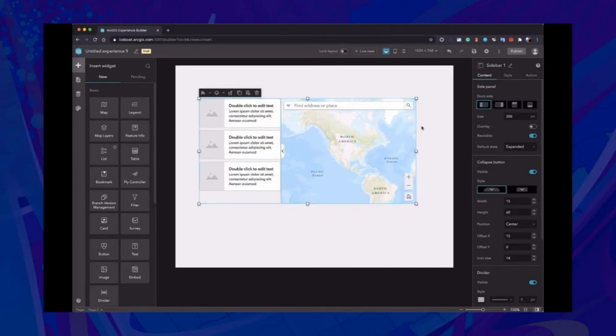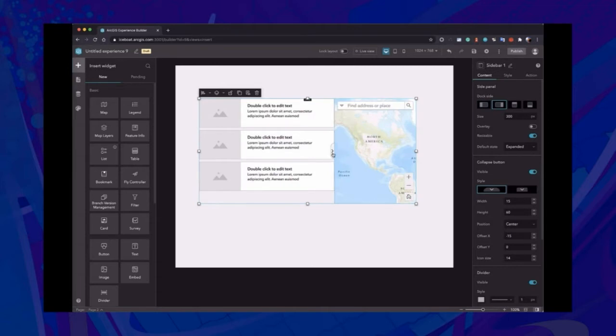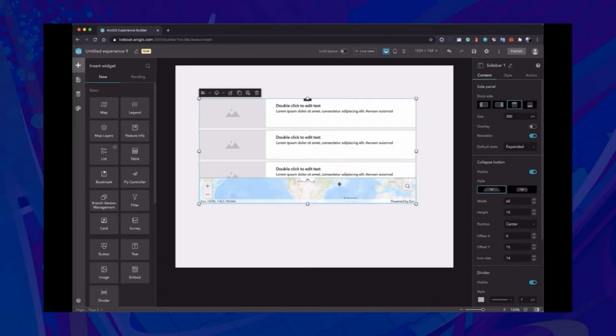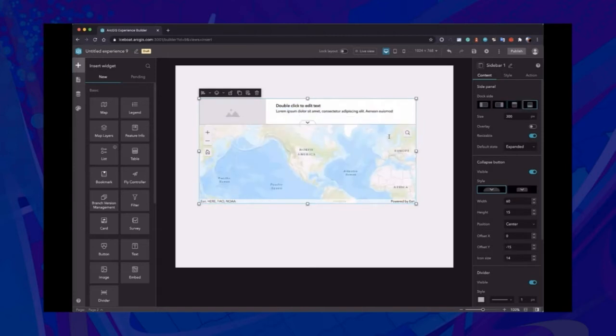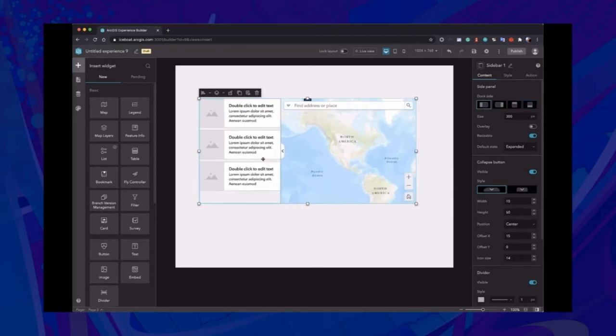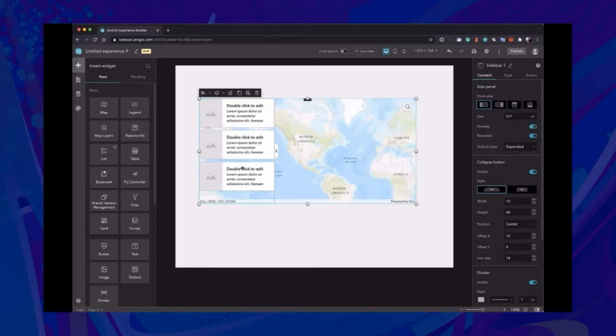By default, it's the left side. You can make the right side collapsible. And also, you can change the direction in which the 2 sides are arranged. You can drag the splitter to resize the sidebar. We have an option named Overlay. If it is turned on, the collapsed side will float on top of the main side.